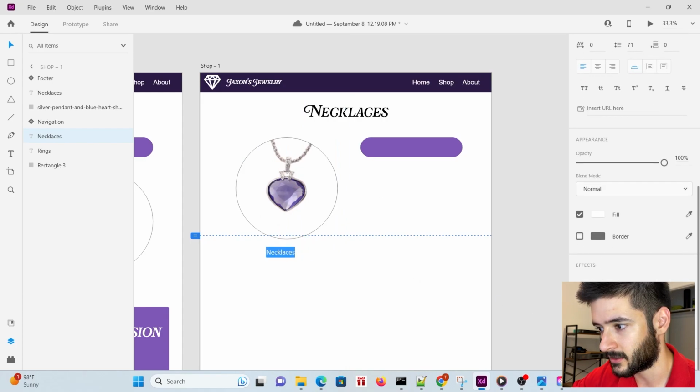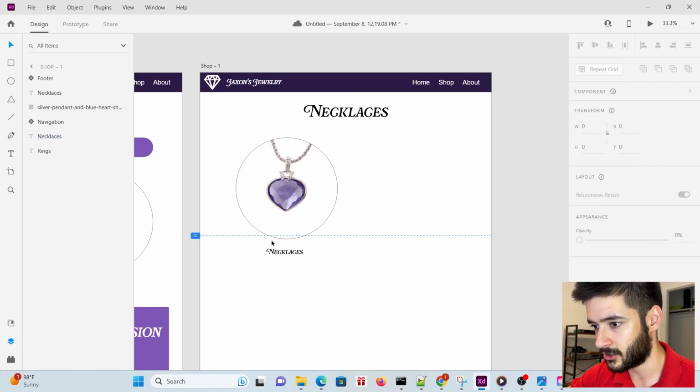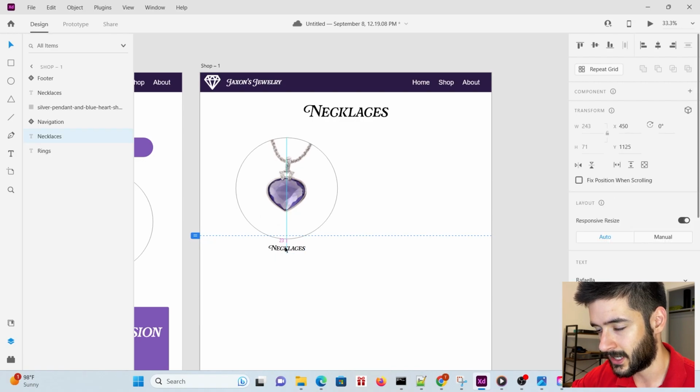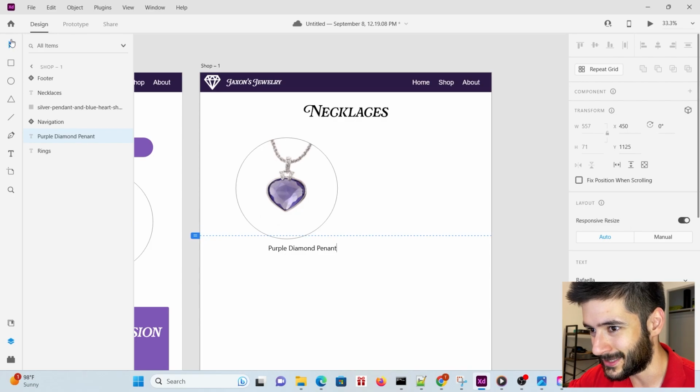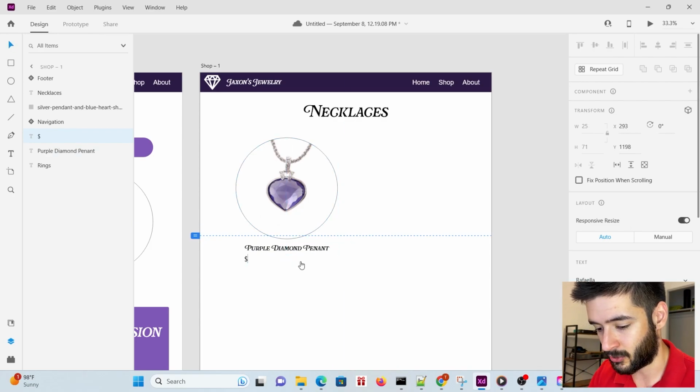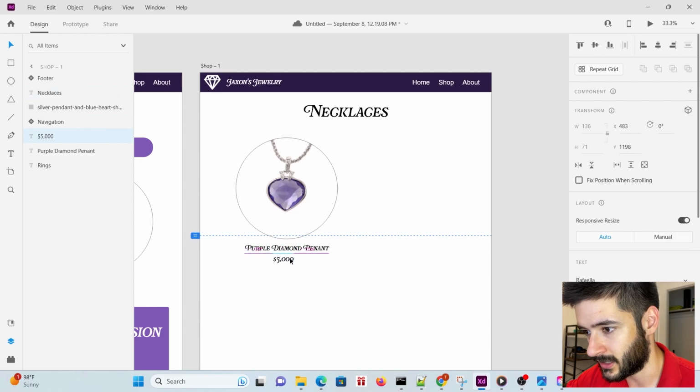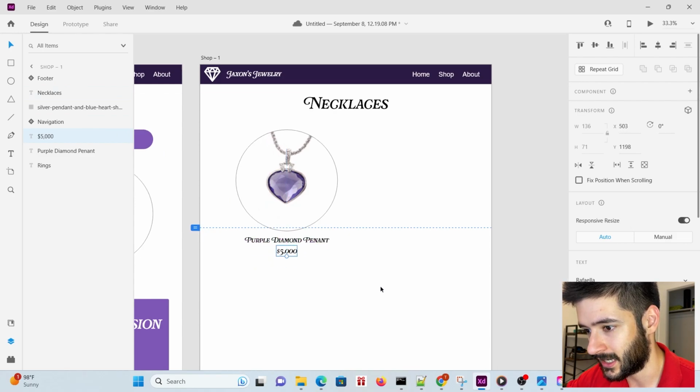We're gonna make this black, get rid of this button just for now. And then this is going to actually be the name of the piece, so Pennant. And you guys can see exactly where we're heading with this design. And then what we can do is add the price in here. This is going to be $5,000. I was talking to them about this, so that's pretty expensive, just like that.